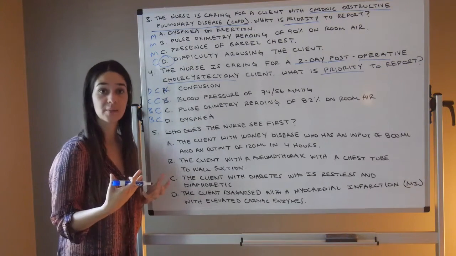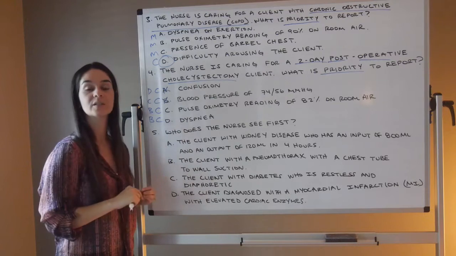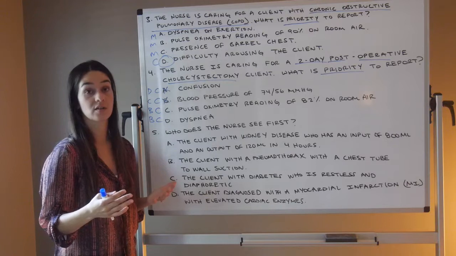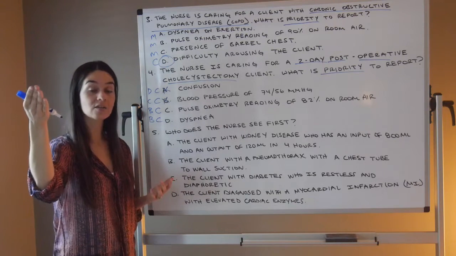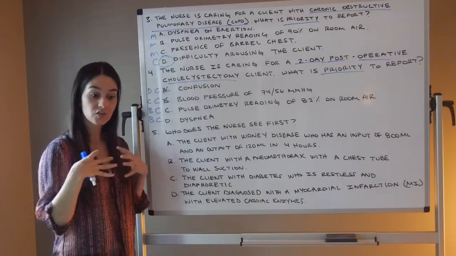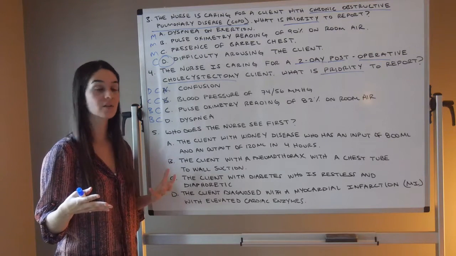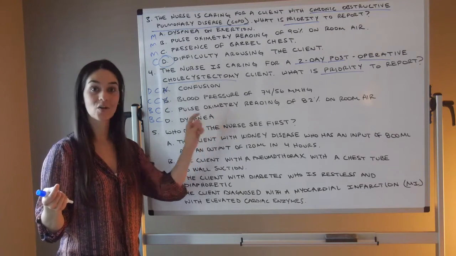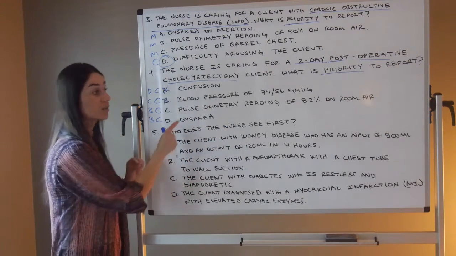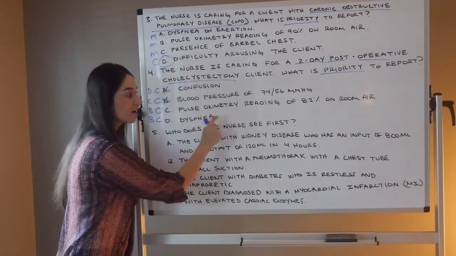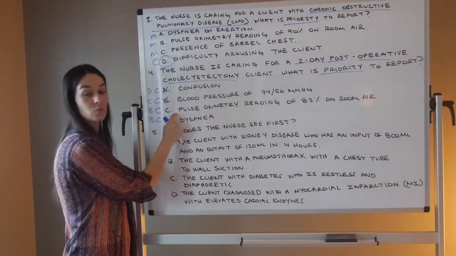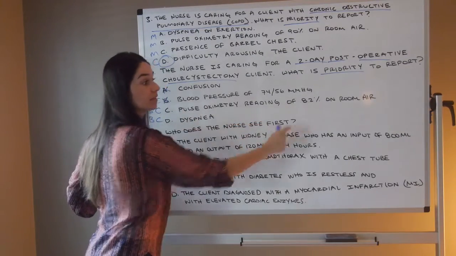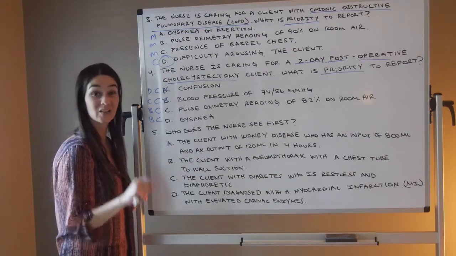So how I like to think about it in my brain, if they're having difficulty breathing, what are we most concerned about as nurses? We are most concerned that they are not getting oxygen from the outside environment into their body so their blood can transport it to their tissues. Well, this is clearly showing us already that they don't have enough oxygen in their blood. So are we going to do a risk of hypoxia, or are we going to pick a right here, right now hypoxia? Because we are proving that they don't have enough oxygen circulated in their body right now.